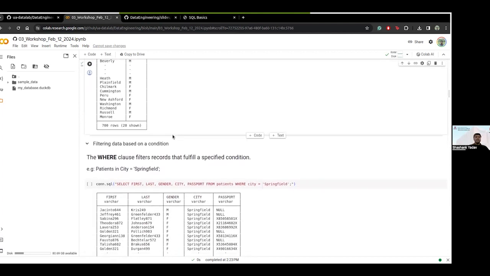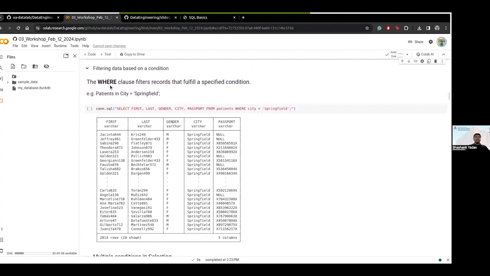Next, once we have this normal querying function, let's say we want to filter something. Initially we were only looking at the patients table and pulling all the data together, but now we want to filter this data on some specific value. For that we have the where command. The basic command remains the same, you first select, but then at the end you put a filter. Instead of all the cities in that state, you say where city equals Springfield, and now it will output everything from that specific city.